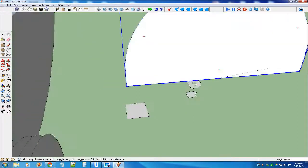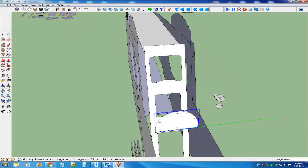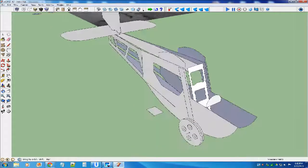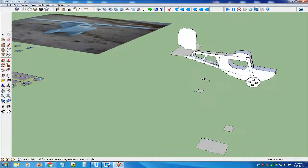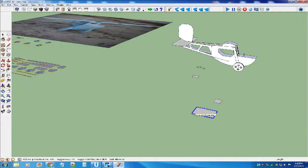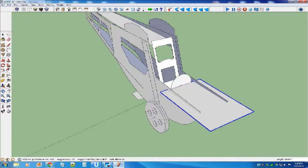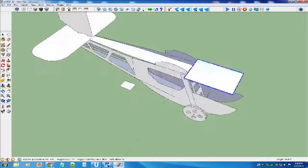Okay, so I'm going across, and I'm just going to hold down Shift, and then look for the center, and bam, I'm centered. I love that. That is so nice. Cool. All right, I believe this is part of where the engine sits. Absolutely not. It goes up here.